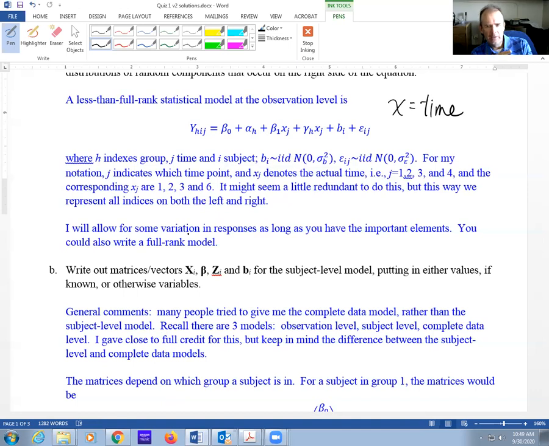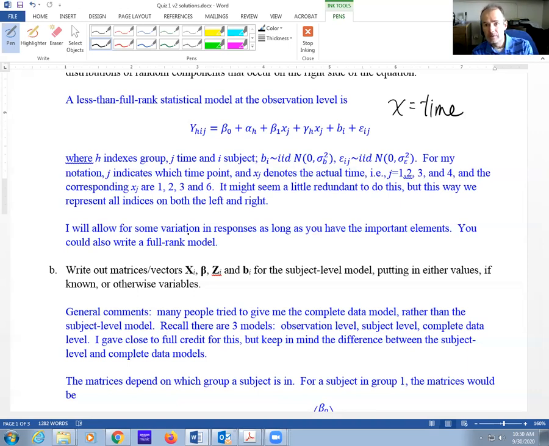If you put an I on the alpha, what you're saying is that every subject has their own parameter, right? That's what you're indicating if you're allowing that I on there. So if we have alpha 1H, alpha 2H, alpha 3H, and so forth, that's suggesting that every subject is going to have their own alpha parameter, and it could vary between subjects. And to me, that would be incorrect. So there are some technical things that seem to be right or wrong.